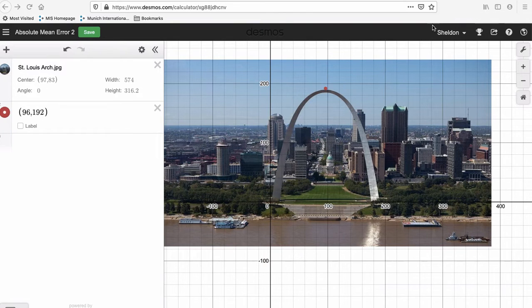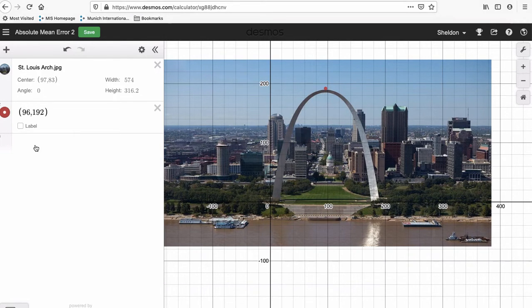Okay, so firstly I've got the photo uploaded. I've got it scaled so that the vertex is at 192. That's 192 meters. If you use feet, you're going to have different numbers, of course, but I use meters. And the height is approximately 192 meters. So that's the vertex. I could have scaled it a little bit better so it was a little bit closer, but this is what I've done. Okay, so I got the vertex labeled.